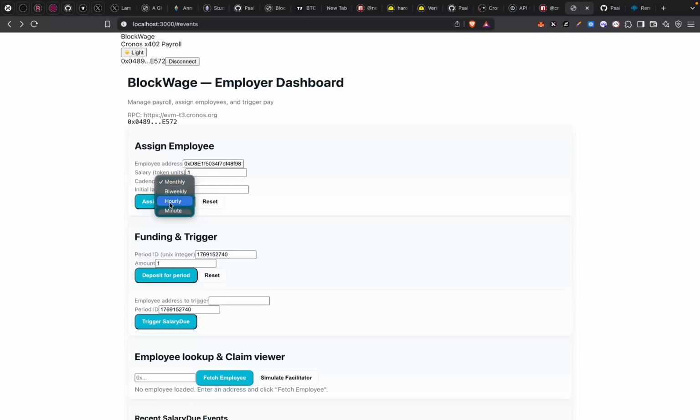So I'm just going to do a demo here. This is just a little UI I put together, because I just joined the project. I just wanted to show how it works, which is the priority.